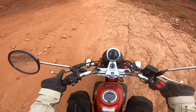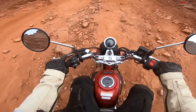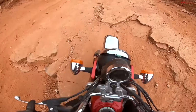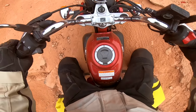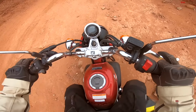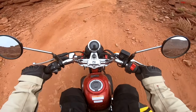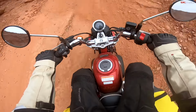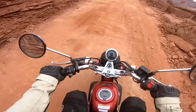It's so easy to put your foot down and just make sure that you're not gonna slip out or go over. This bike so close to the ground. Although, not quite enough force to get over a ledge like that. So again, I mean, small wheels, small bike, small motor. It's not like the most off-road capable thing in the world, but I'm having fun.